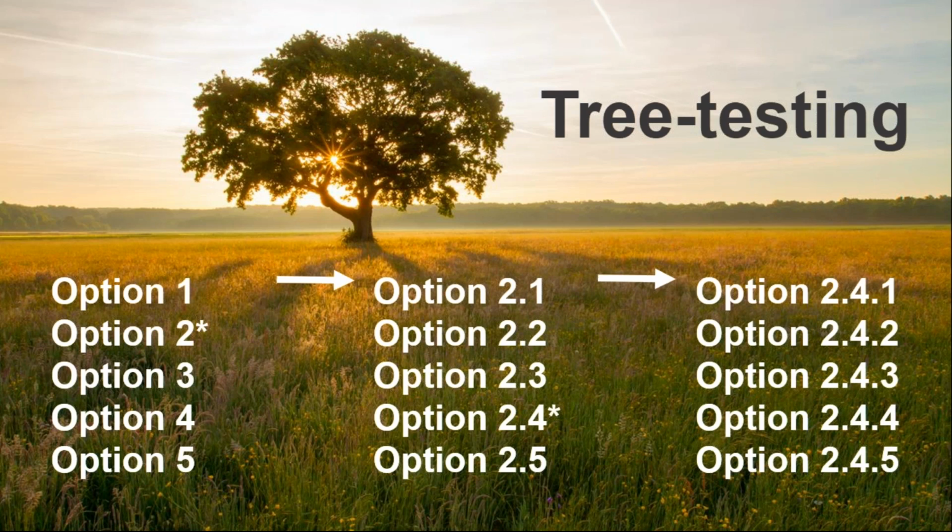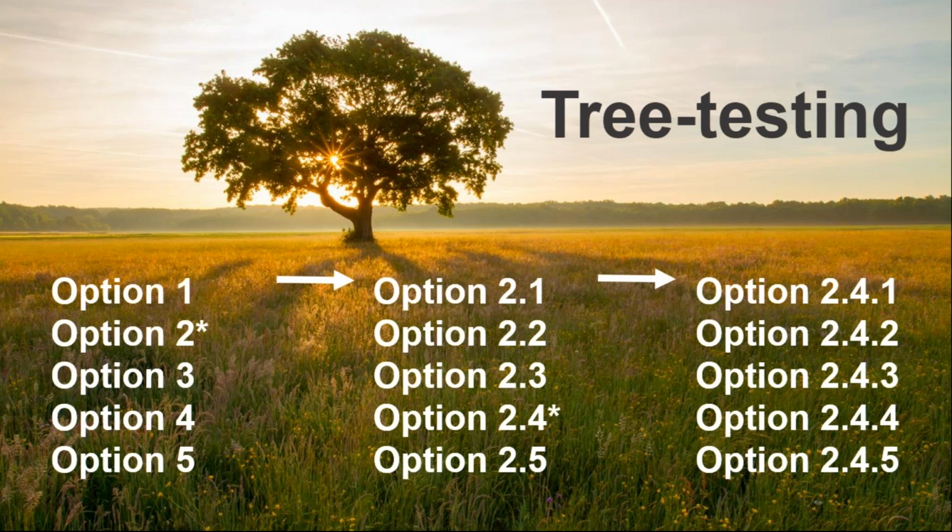So let's say they pick option 2 on the card. We give them the card for option 2, which has 2.1, 2.2, 2.3. When they make the selection on option 2, we give them the card for option 2.4, let's say. What we're simulating here is them clicking through a proposed folder structure or site topology. But when they do it on a screen, they endlessly click through the folders until they find what they're looking for. And that's not what we're going for.